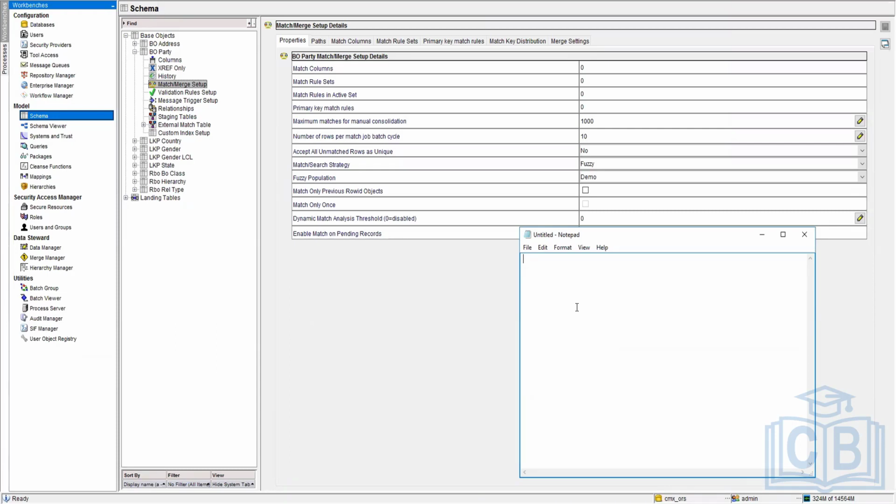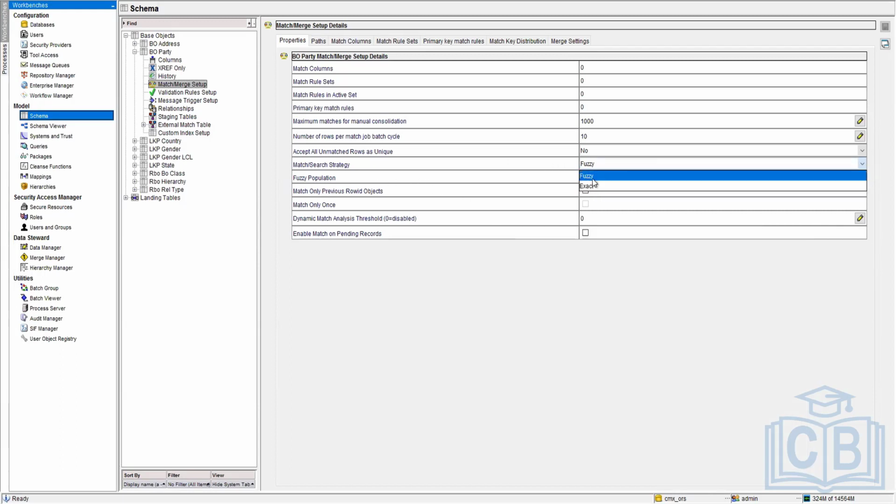Okay. Then what kind of match strategy are we utilizing? There are two types of strategies, fuzzy and exact. If we are going with exact, then we won't be able to use fuzzy population, or we won't be able to create fuzzy. Fuzzy means probabilistic over here.